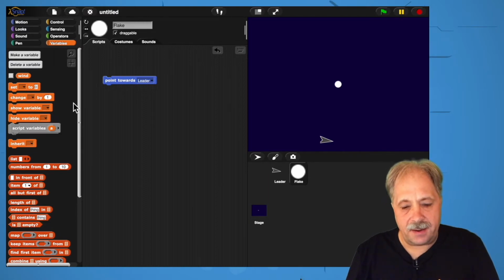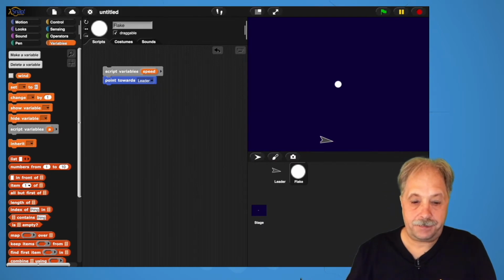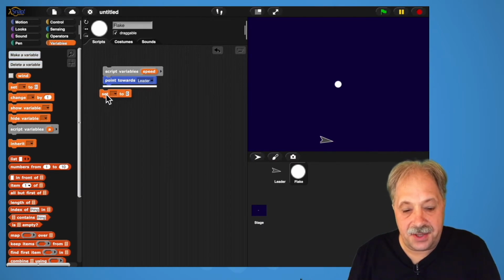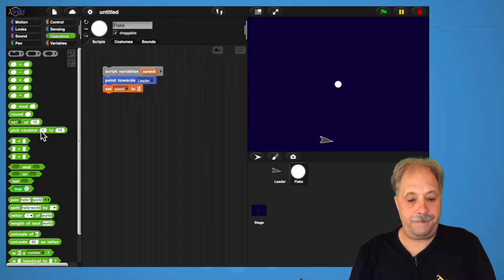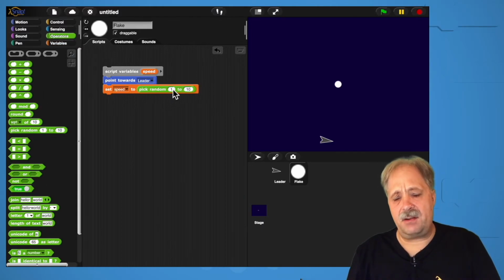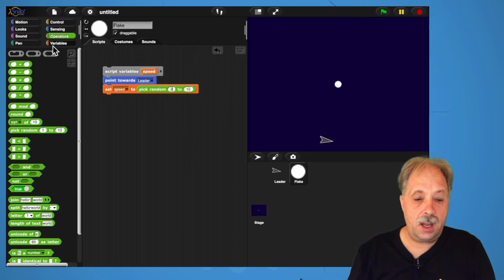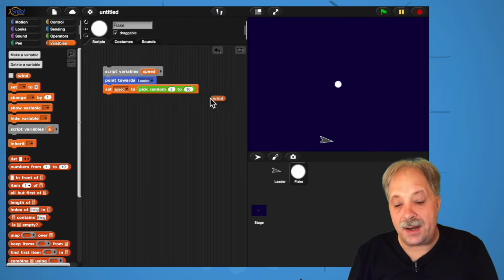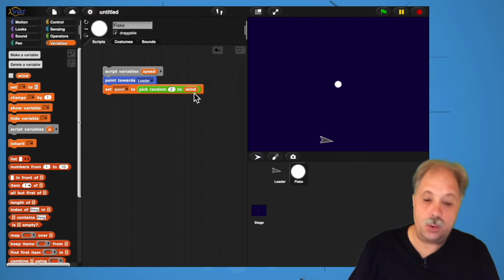So we're going to make a variable that is called speed, and we're going to set the speed to a random number, and the lower boundary could be something very slow like 2, and up to whatever the wind is. So some will move fast and others will move slow.